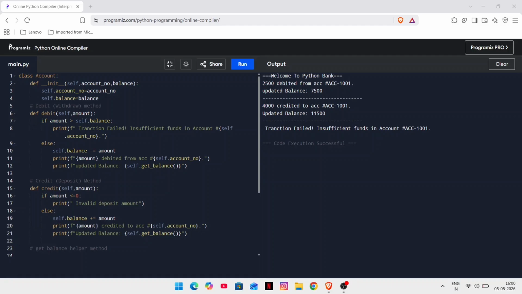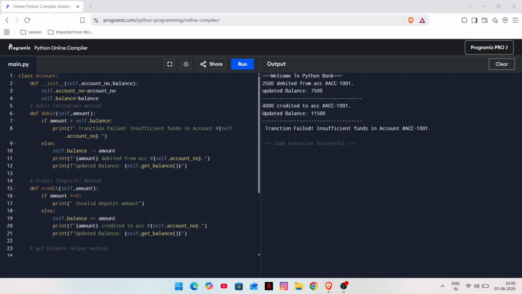After that we have made a debit method which needs amount. If amount is greater than balance, the transaction will fail, and else if there is sufficient balance, the amount will be debited from the account and the balance minus amount, and it will print the balance and account number.